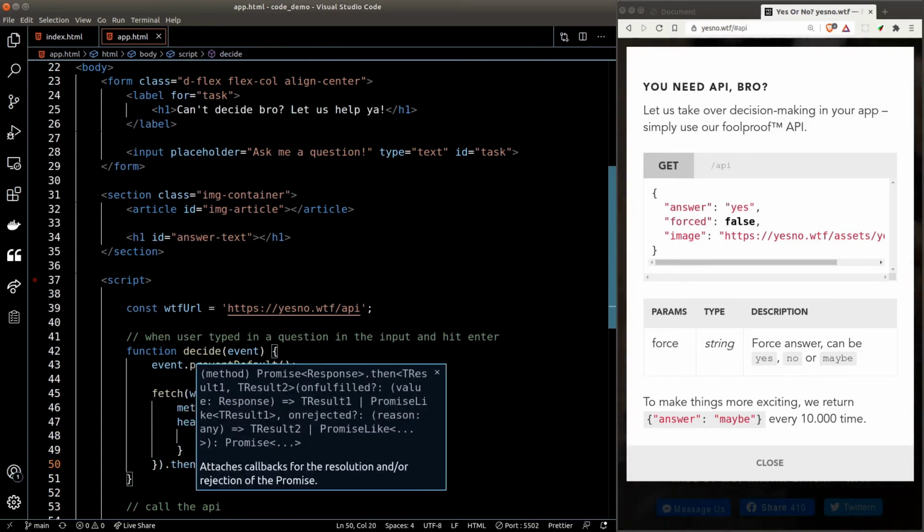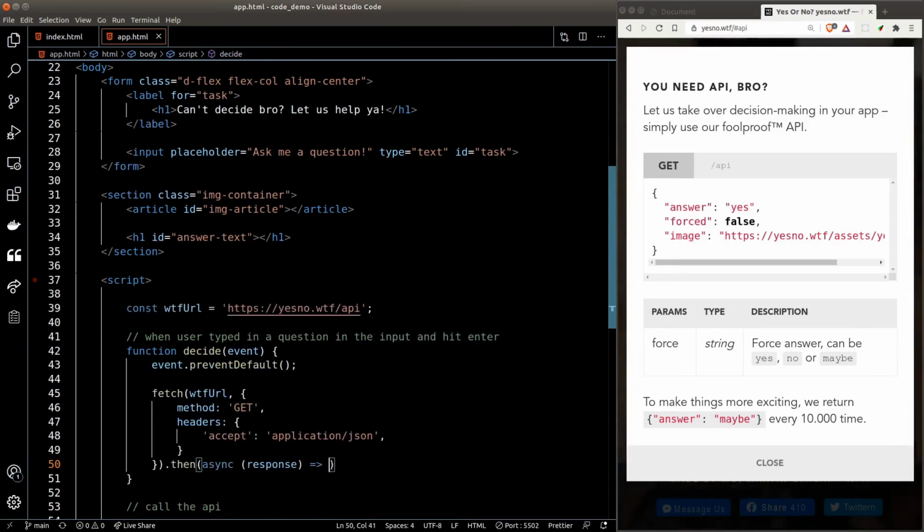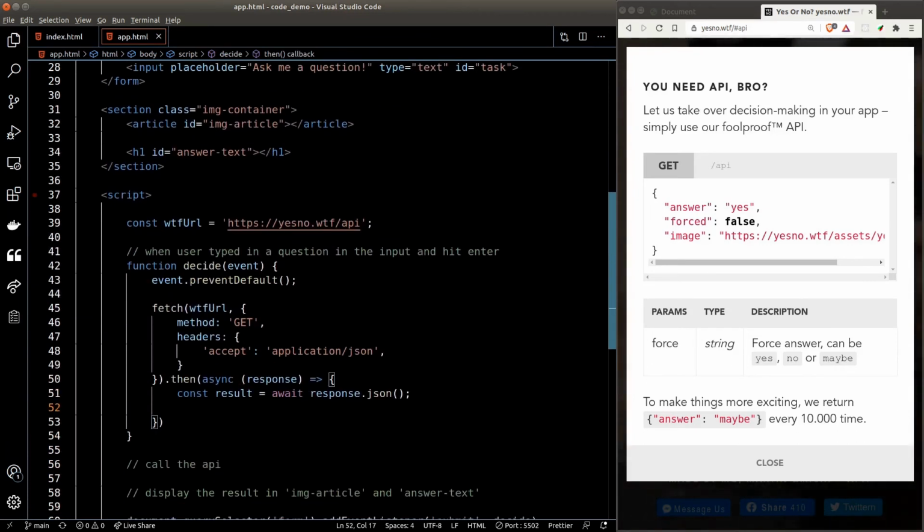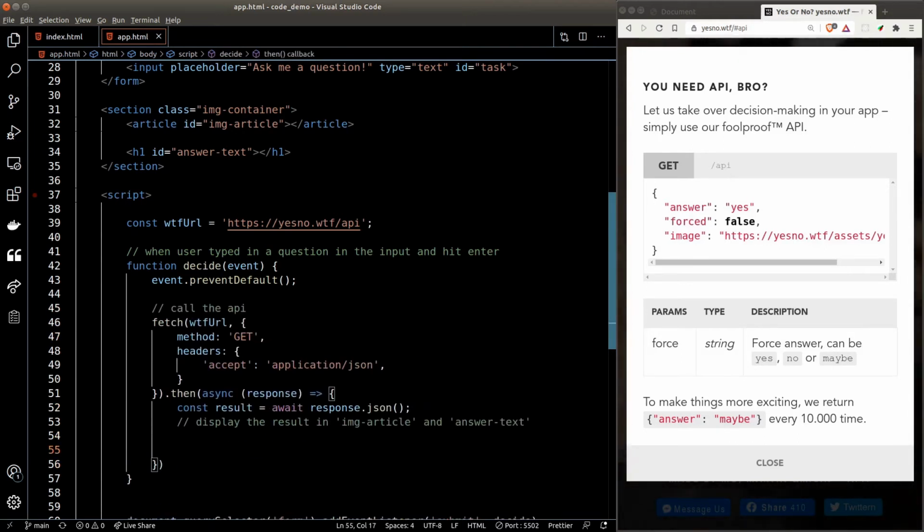Next, in the then function, we will retrieve our API response and store it inside a variable called result. response.json is returning us a promise, and we're using the async and await keywords here to make our code a little bit cleaner, so we don't need to chain the result to the next then. The result object contains three fields: answer, forced, and image.